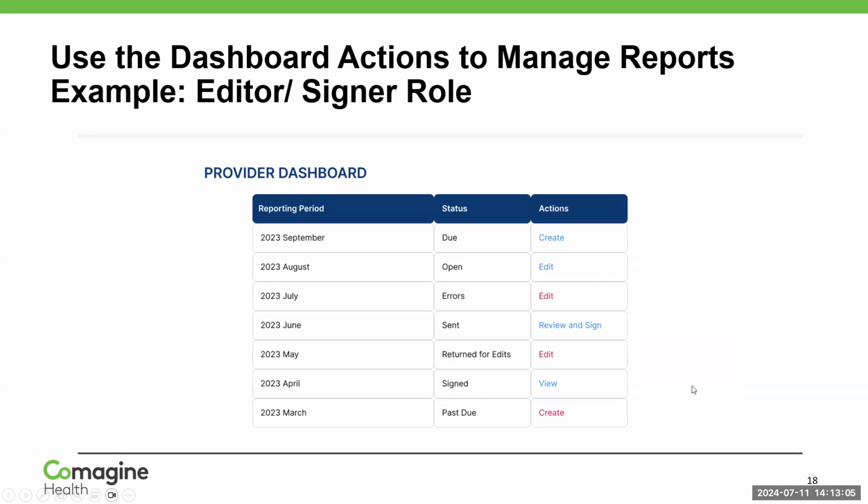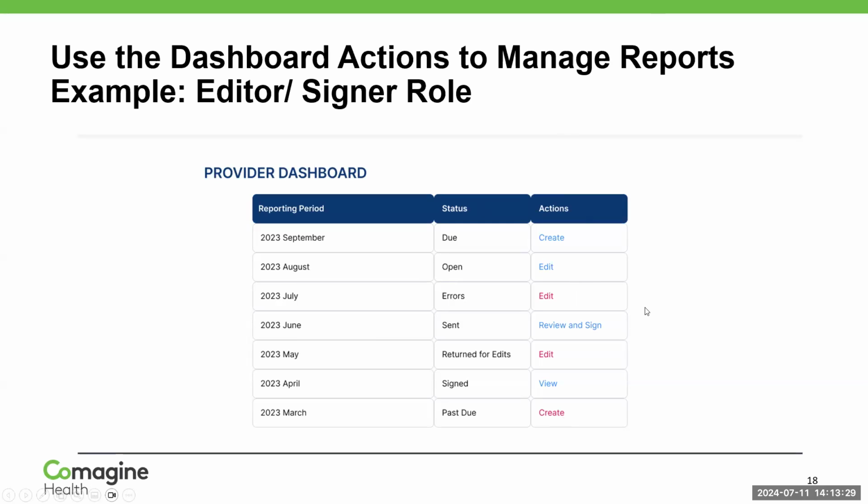Like I said, it's similar looking to the old portal. This example right here is a dashboard of someone who is both an editor and the signer. They have both roles. So they have basically all the functionality, all the statuses and all the actions here. So if you're just an editor and you don't have signing capabilities, you may not have all of these statuses and actions.